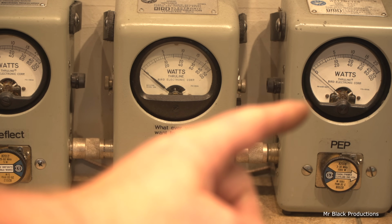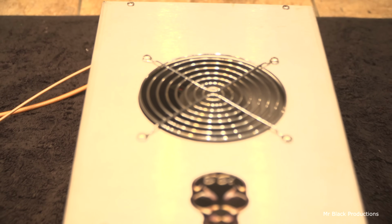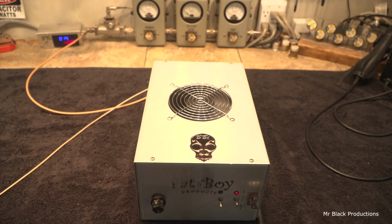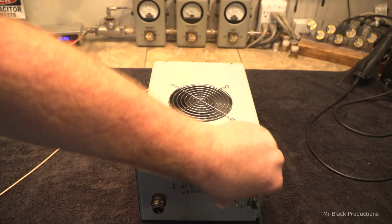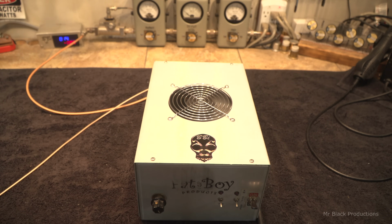That is all tuning. We didn't do anything magical inside the box other than make sure everything was balanced. We didn't change the voltage. We just got our input tune right, and we got the ability for the RF to come into the box, and because of the good coax connector, come out of the box, and then we made it so that we can talk through the box. That's it. Everything's working. I'll leave it alone.